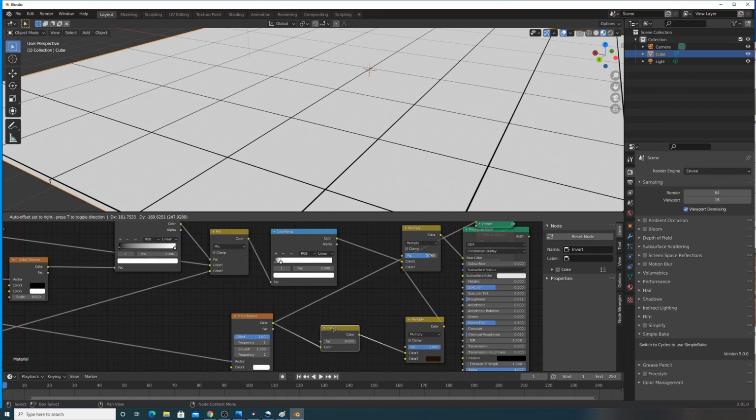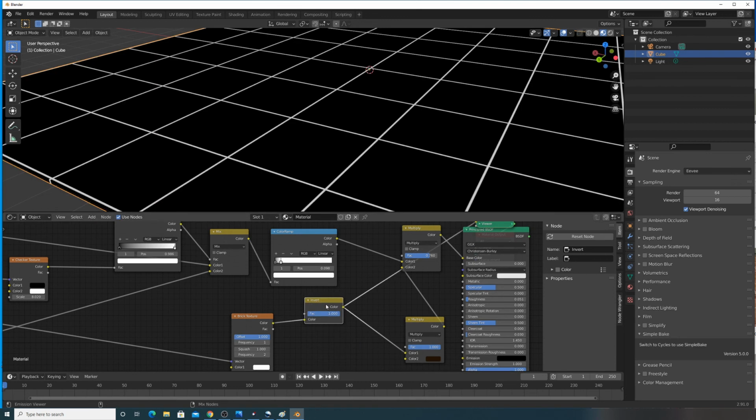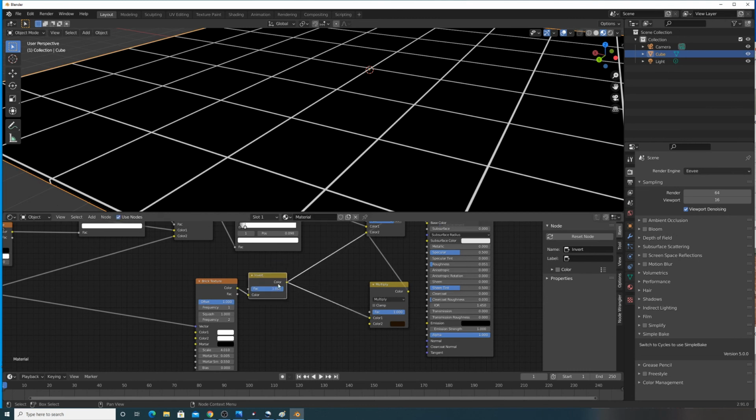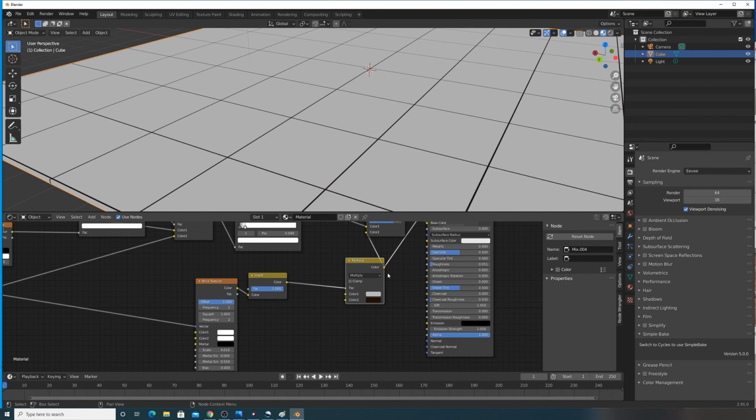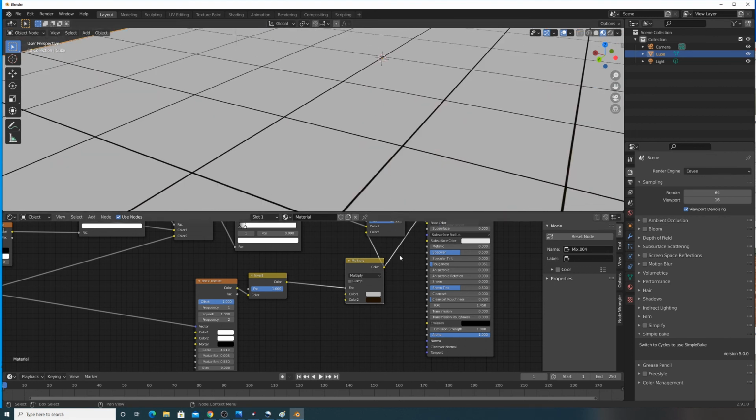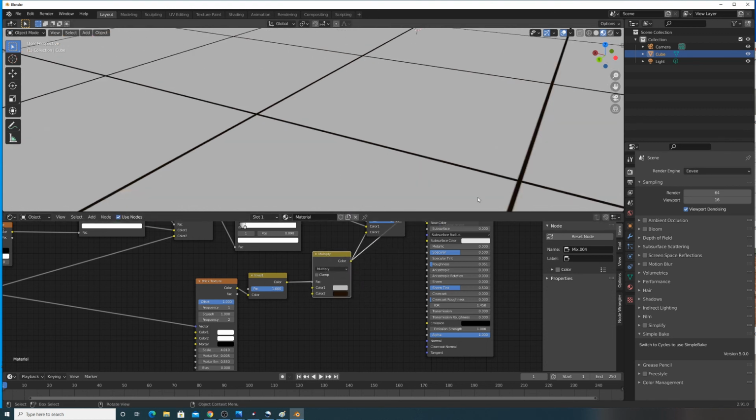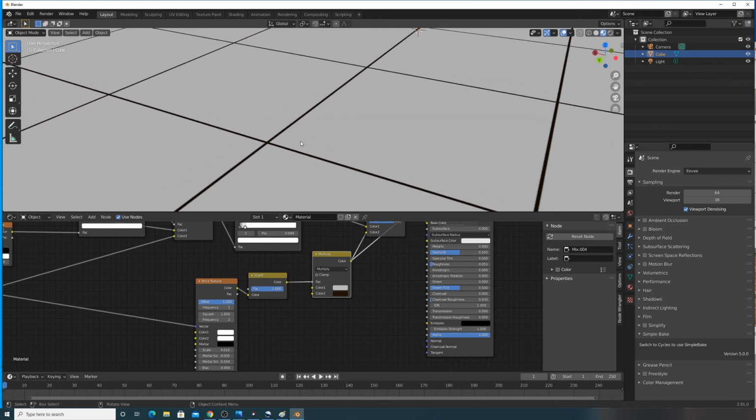Okay, so we're going to have to set this up differently. So we're going to do this. We're going to leave the invert, and we're going to be using this as a mask again. For more familiarity on mask, I covered it in my last course, but briefly I'll explain it. What it does is it basically allows you to define where a texture appears based on using another texture.